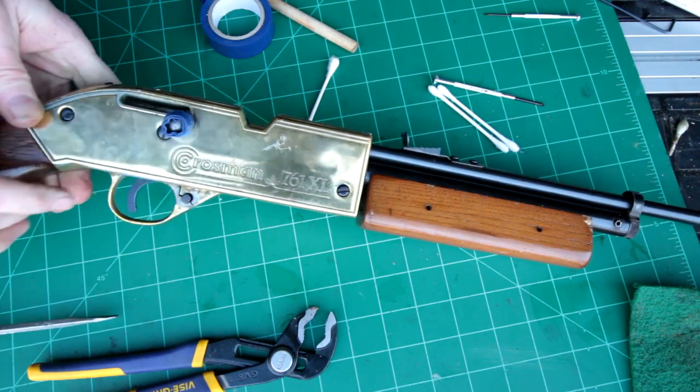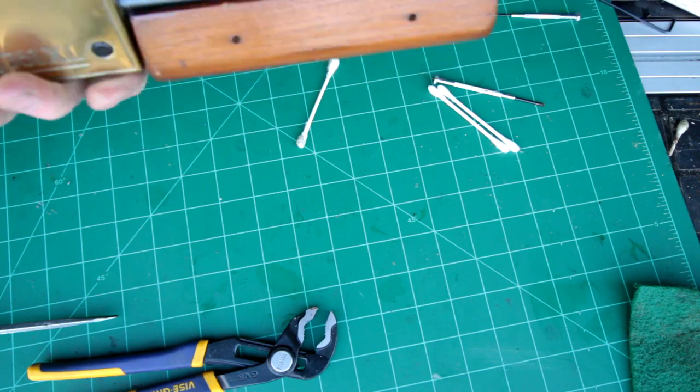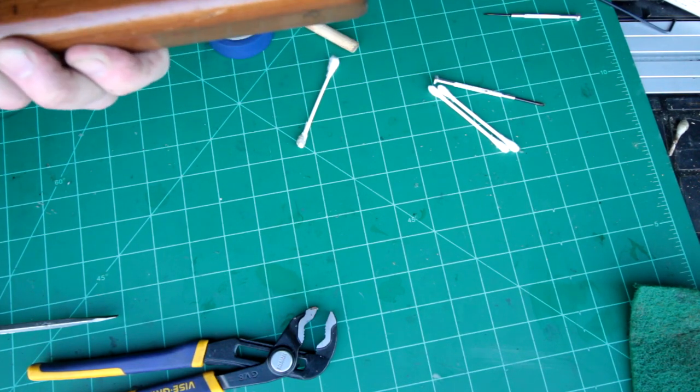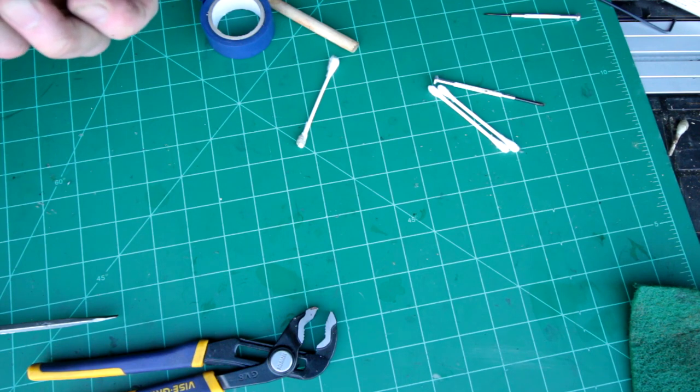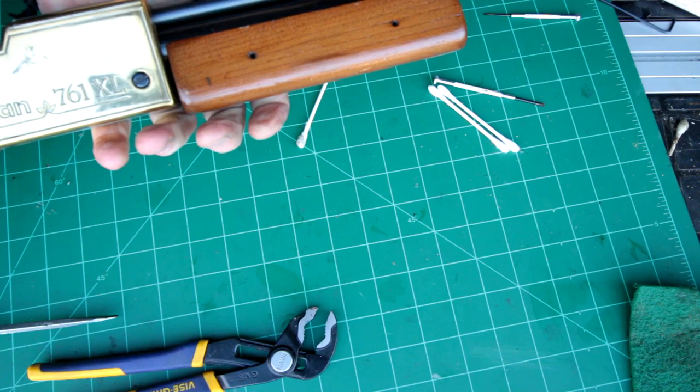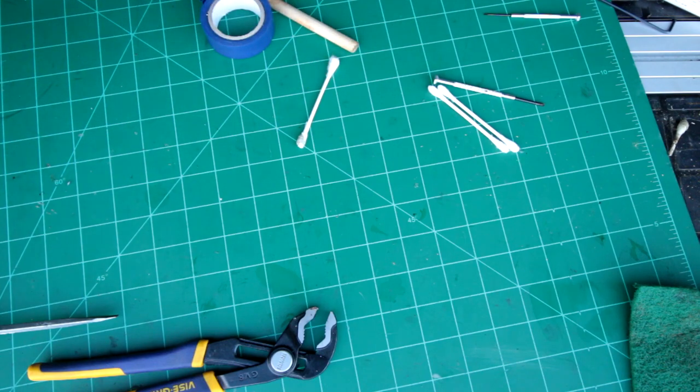And that, once we take the tape off, should be everything. Actually sounds better. We'll see how it shoots.